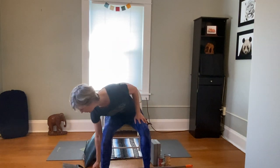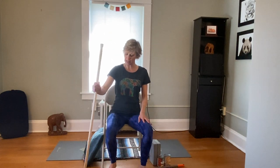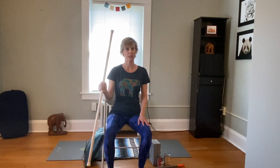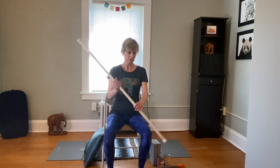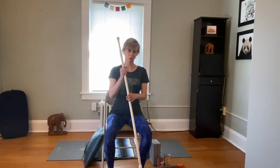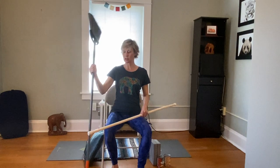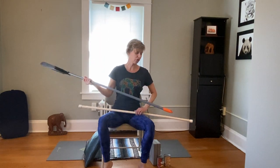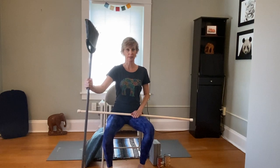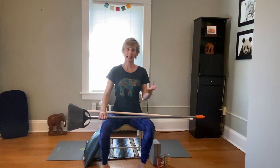The other thing is dowels. I like to use these in my class, and I learned about using these for posture from Sarah Meeks. Check her out, she's awesome. And you'll see what we're going to do with these later. But if you don't have one, which you probably don't, don't despair, because I'm also suggesting you could use a broom. Make sure that there's something rubber or sturdy on the bottom, because we're going to be using this for balance. If you don't have a broom, I've received the suggestion that a cane might work.